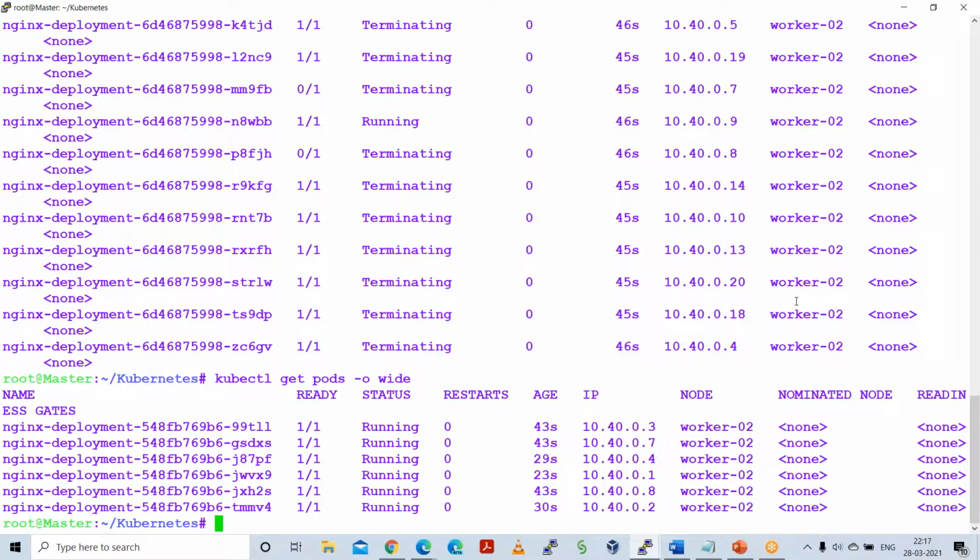Why do we have to use this? It is not needed unless you have done your labeling correctly. I think you don't have to mention node affinity or anti-affinity, whatever the required field. Why? Because as per the labeling, it will create the pods on the required node. If I have given labeling disk equal to SSD for worker node one, and I have not labeled disk equal to SSD in worker node two, it doesn't matter whether you define that node affinity or not. Irrespective of that, it is going to create all my pods in worker node one, which I have labeled as disk equal to SSD.